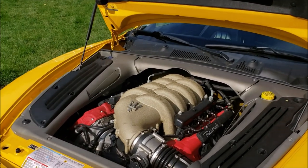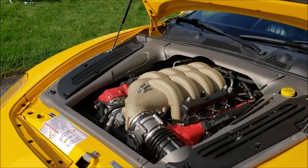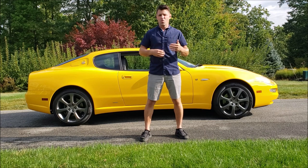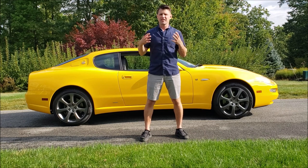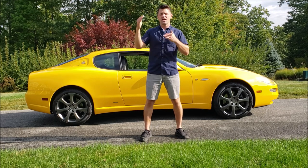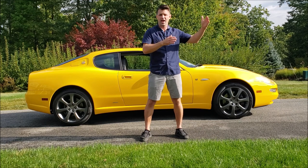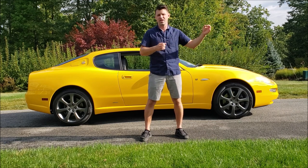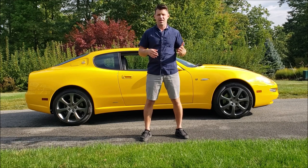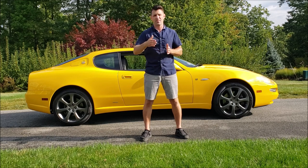The successor is the F154 twin turbo, which you'll see in the Ferrari California T. What was common in the early 2000s was a lot of flagship high-end auto manufacturers were resurrecting companies that had fallen off. Ferrari was doing it with Maserati, Mercedes did it with Maybach, and it even happened with Bugatti — the Bugattis you know now were starting to come back to life.